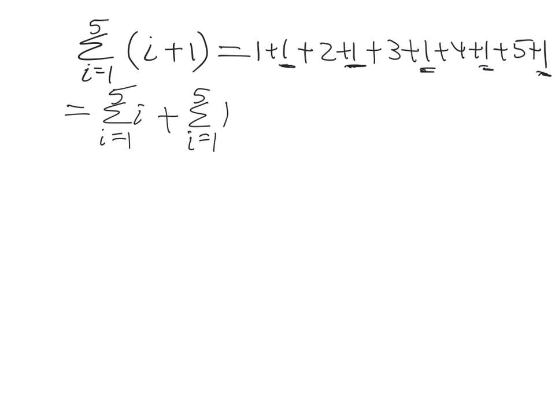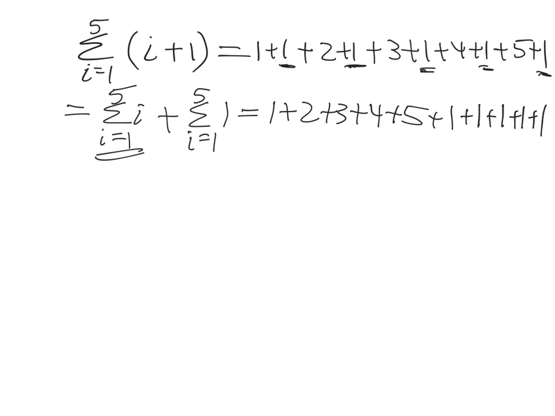So when we separate it out like this, we can write out, of course, 1 plus 2 plus 3 plus 4 plus 5. That would be the summation of I from 1 to 5. And then plus the summation of 1 from 1 to 5. When I is 1, 1 is going to be 1. When I is 2, 1 is going to be 1. And ultimately, we end up with that, which again is the same summation, but we're using the properties to rearrange terms. Commutative property, we can do that.